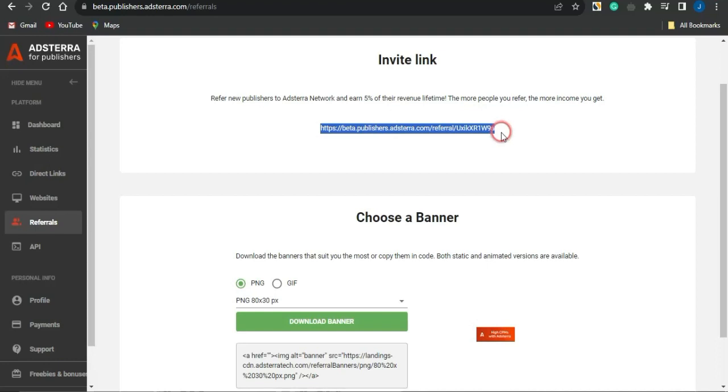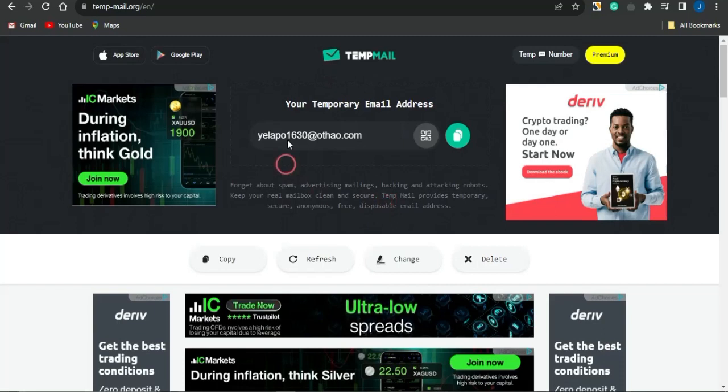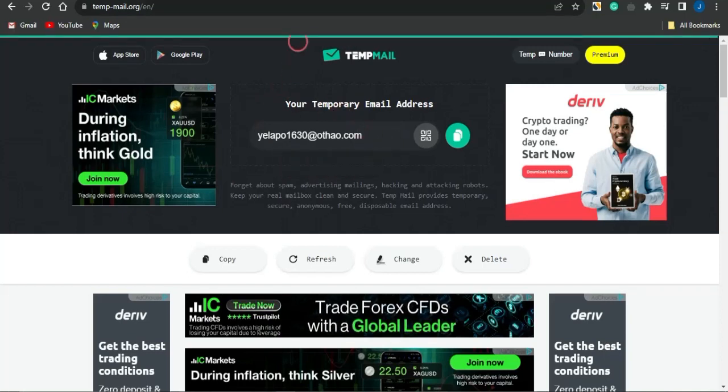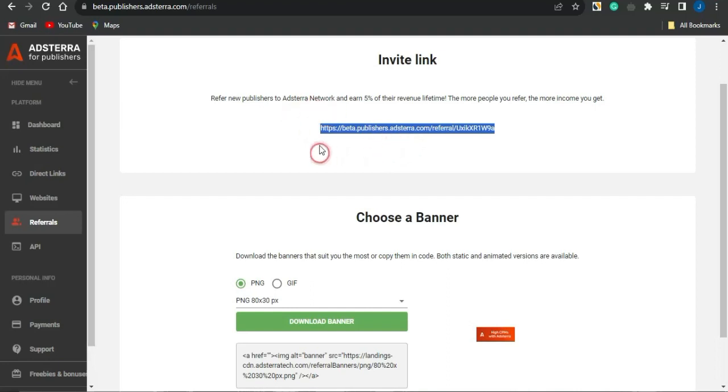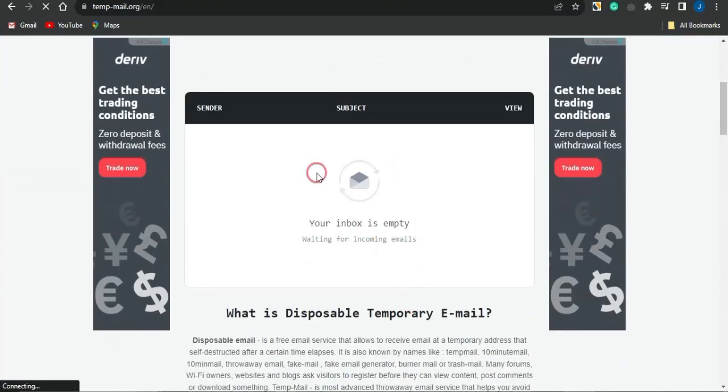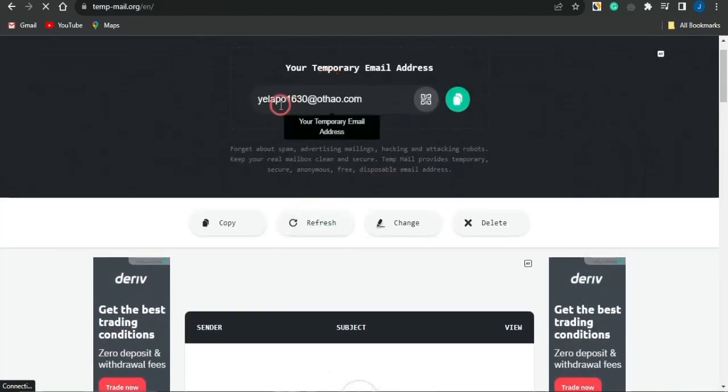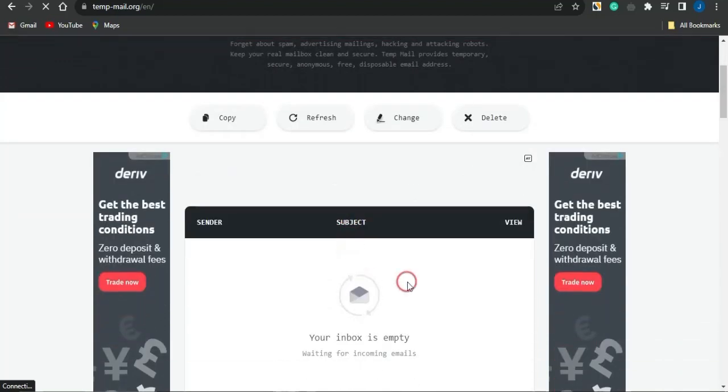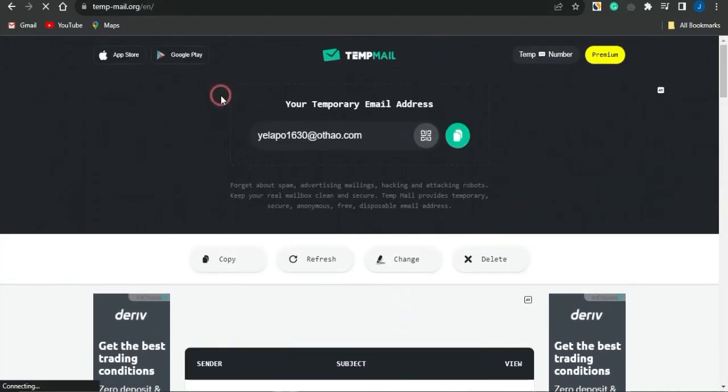copy this particular link right now and go to this platform, which is temp mail, temp-mail.org. If you head onto this platform, you can use this to create another account using this simple referral link. And supposing you are sent an email to activate that account, it is quite easy because you'll be able to get the activation email in this section, because you'll receive your emails right here for this particular temporary email address. So utilize that because we're going to be using two accounts for this self-clicking.